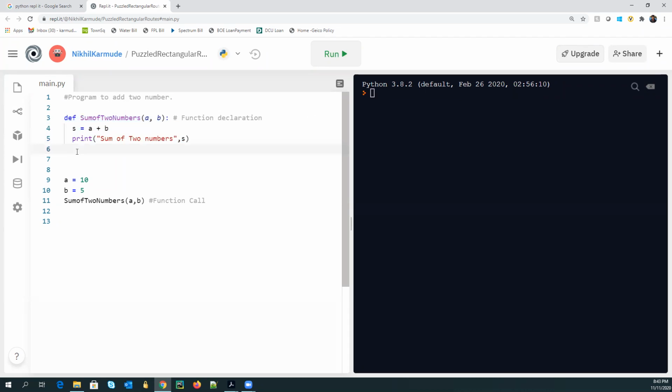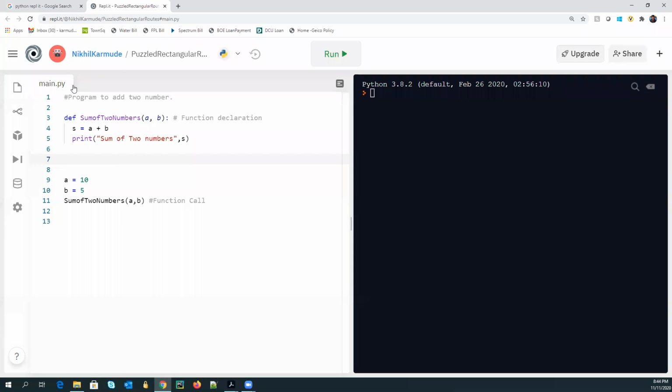When it comes here, it understands it is outside the function, and it identifies there are two variables called a and b, and their values are 10 and 5. The next line, which is the last line, it identifies as a function call. This function call is identified first, which invokes Python to call this function.